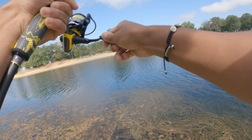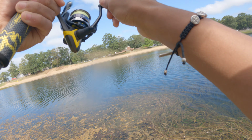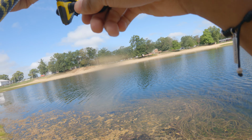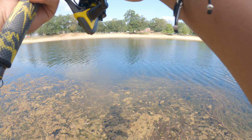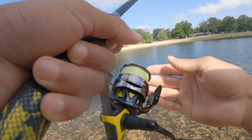Check this out, everyone. Hooked up on a bass right here. Oh no, don't go in those weeds. Oh, this guy's pretty big. No, he's in the weeds. No, he is in these weeds. I can't get him out. He is stuck in all these weeds. Oh my God. Hold on, everyone. We're going to try to get this guy out. He's stuck in like a pile of weeds.